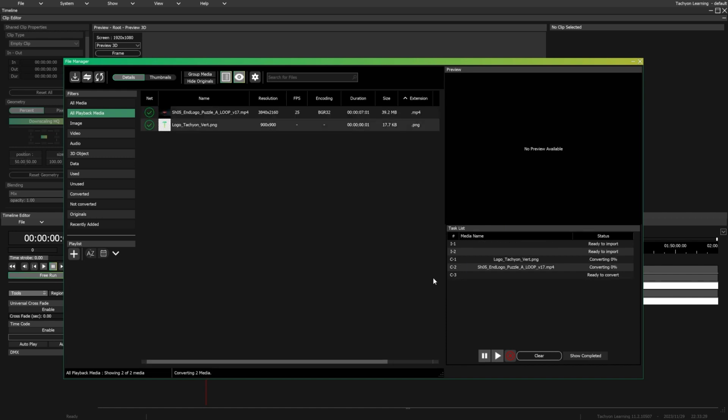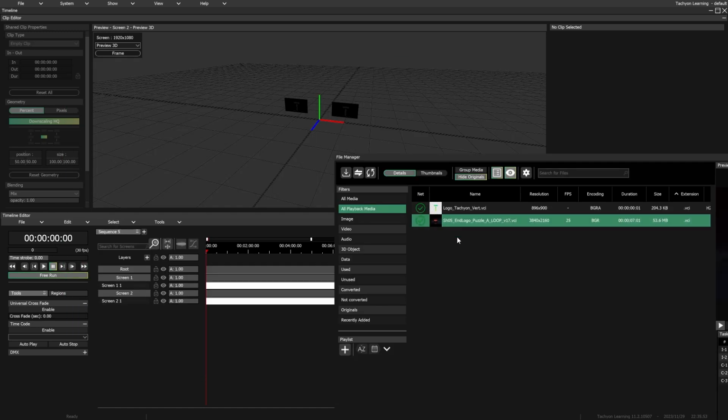The File Manager imports and copies the original content for your project at first. Then, it converts to Vive's own codec, which is called VCI. In the case of Tachyon, we use H.264 encoding in the backend of our VCI file. There are many benefits to using VCI, but we'll keep that for another video. The File Manager shows you when the import and conversion tasks are completed. We can then hide our original file for better readability. We see our 2 converted VCI files.